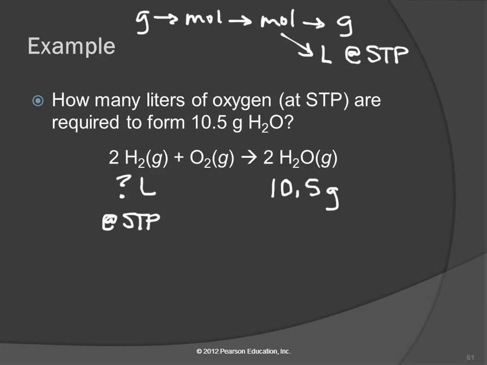Okay, stop me when I do stuff like this. What's wrong with this picture? It should be under oxygen. I'll blame that on being sick. I take any excuse I can get. We'll take our mass of water, grams of water to moles of oxygen, and then to get to liters, we're going to use PV=nRT, the ideal gas law.